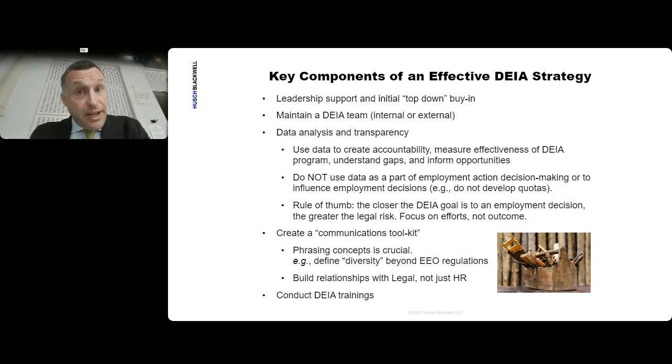Positive action. I know in the US there is a specific definition for that, positive discrimination. In other parts of the world there are different definitions, but guiding organizations on what they're allowed to do legally and where they start to cross the line into things that discriminate against the majority. That's an important area we advise on, and we advise with our colleagues on the legal as well as the cultural and practical aspects.